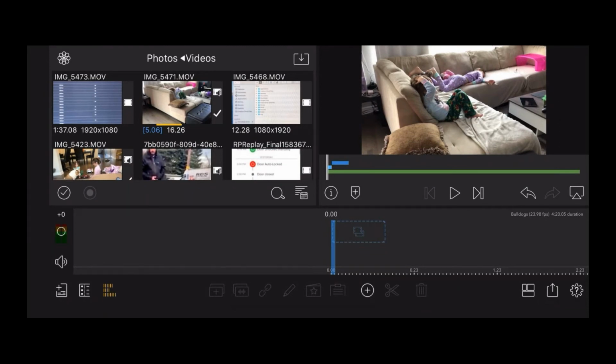So in my opinion, if you really, really want power when it comes to editing on the go, there is definitely a learning curve, but this is it. This is the application that's going to allow you to modify videos.